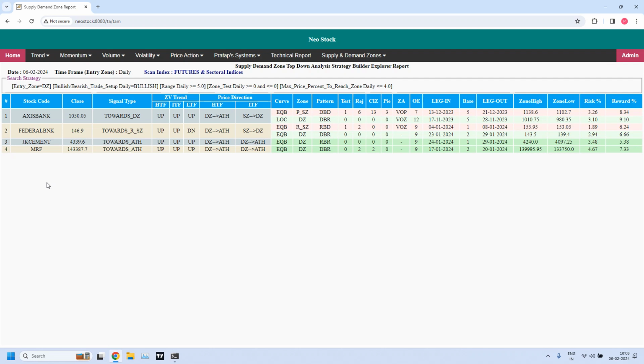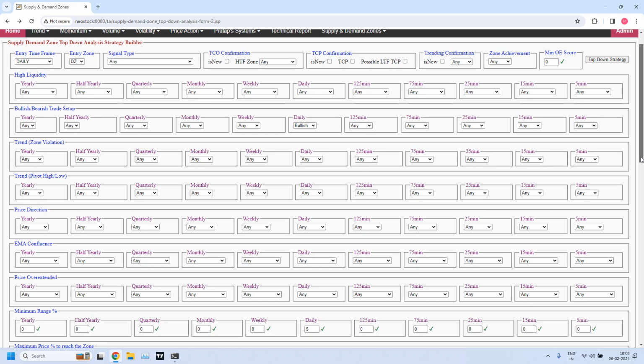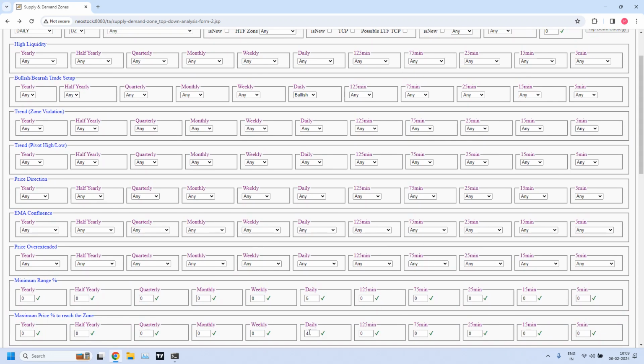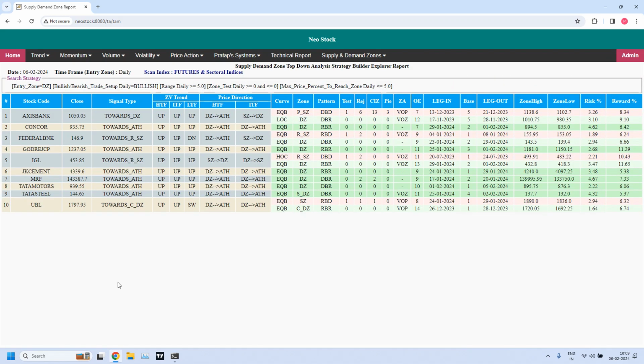The distance from our demand zone to the current price, that is what we are calculating. Whatever the close price is, the current market price. Now let us see the maximum. We will always limit the maximum percent to 5, because we set a minimum reward of 5%. So that's why, maximum 5% within the zone, any stocks that are there, let us limit to that level. So I am setting the value on daily, instead of 4, now I am increasing it to 5. Now finally 10 stocks are filtered.